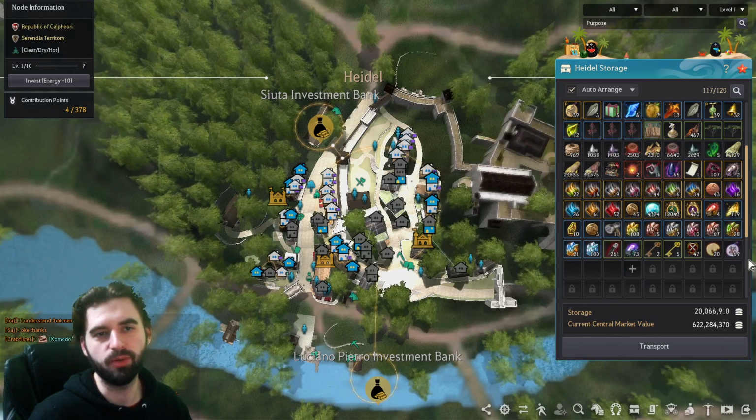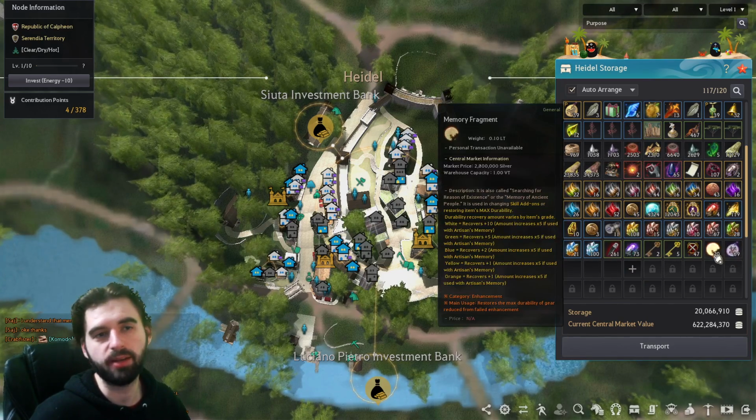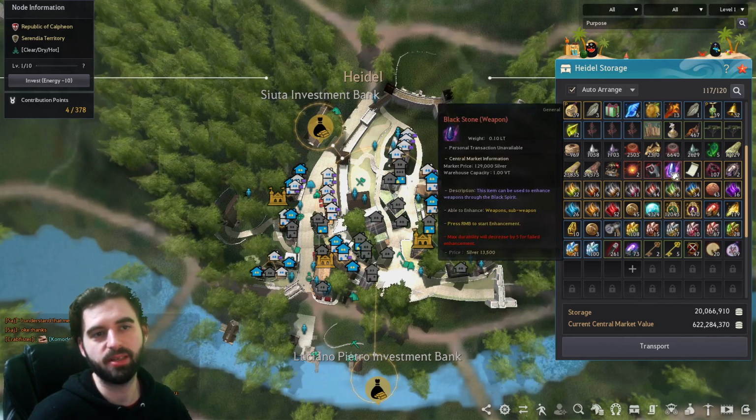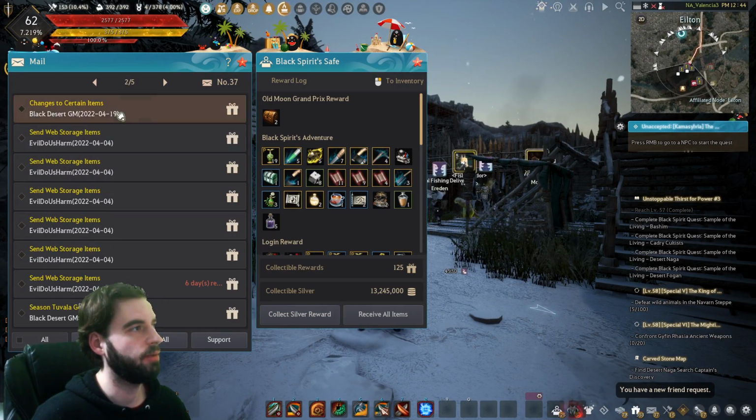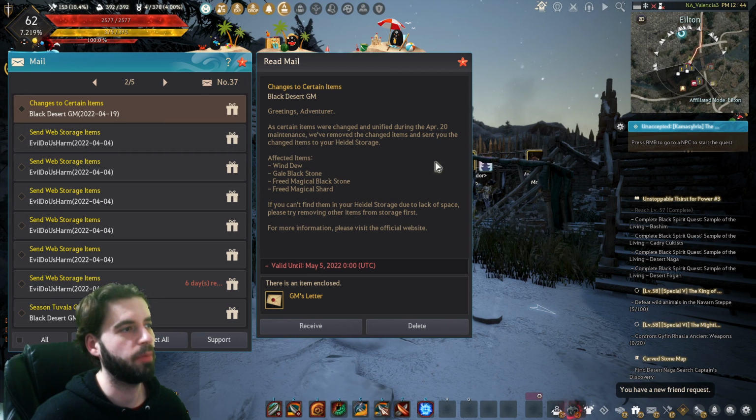So those have been dropped in your storage in Heidel. So make sure to redeem those or move those around, or check your storage in Heidel to see if you got anything. So like I got 20 and 65. Also, if you open up your mail by pressing the B key on the keyboard here, you have this changes to certain items, and it tells you about this as well right here. So you have a little letter letting you know.